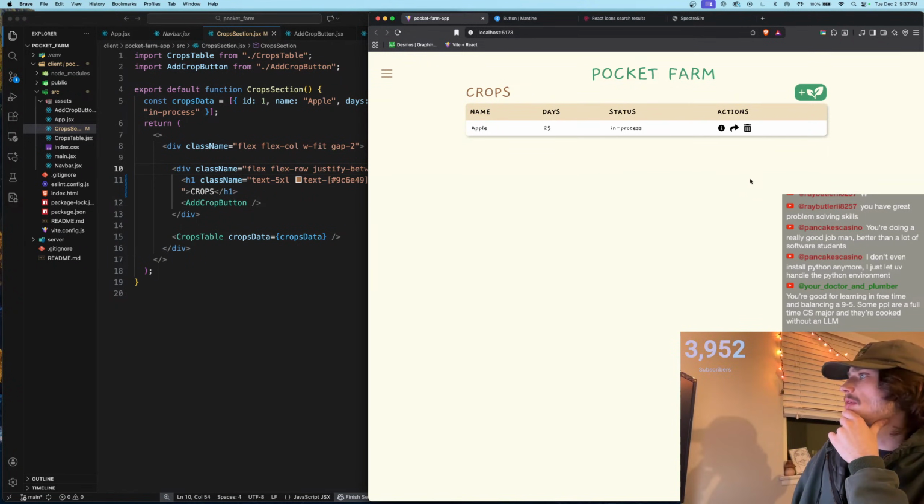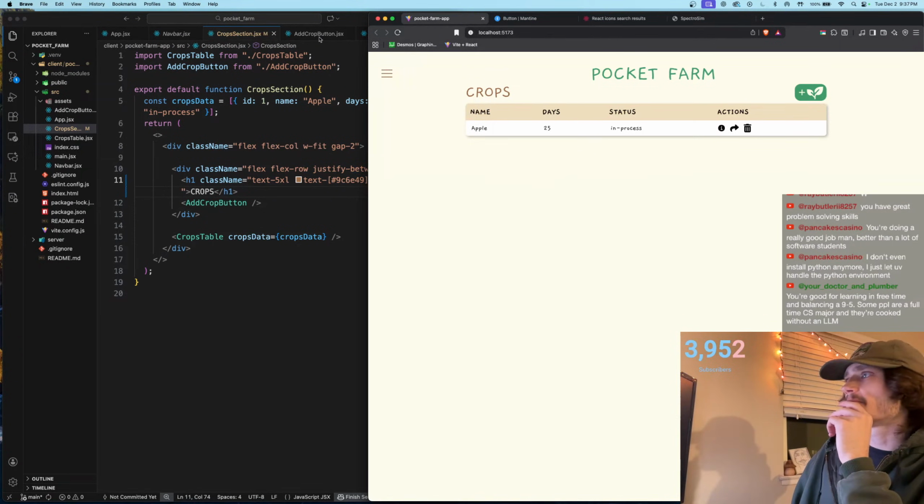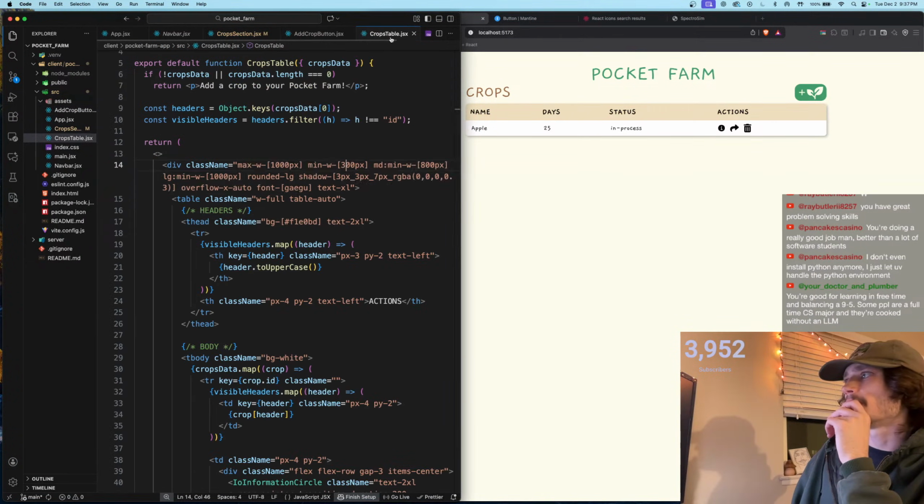All right, I'm going to grab this shadow I have applied to the table.